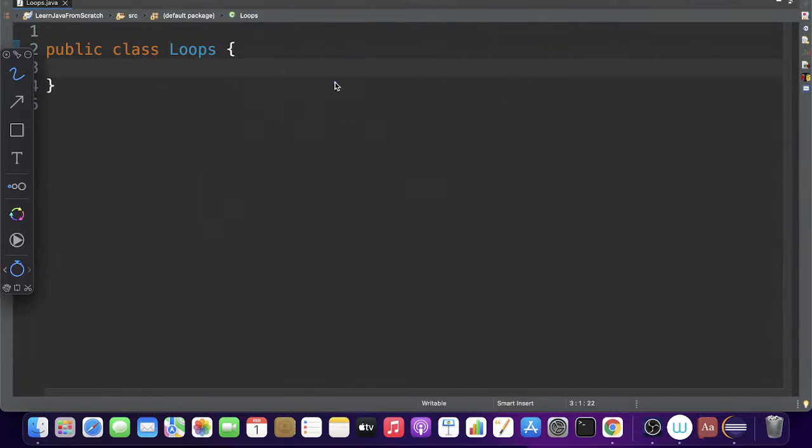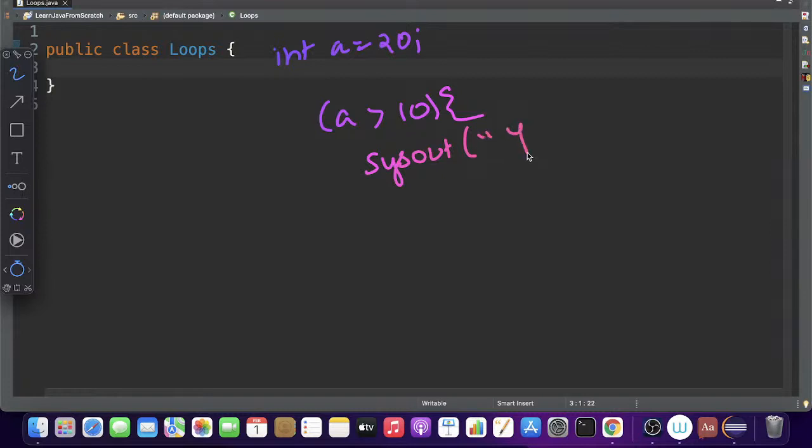For example, let me declare a variable int a equals 20, and let's say you want to drive the code if a is greater than 10. If a is greater than 10, then you need to print System.out.println("yes, it is greater"). Otherwise you don't have to print this.